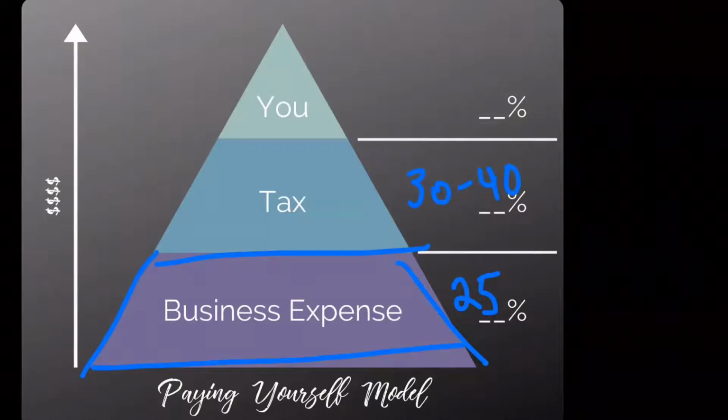If you don't end up spending all of it, yay, not a big deal. At the end of the year, if you're like, hey, I only need to spend 20%, guess what? It's the secret savings bucket that allows us to then have some cash on hand that we can put into a retirement fund at the end of the year. It might be a place where we can say, all right, I've got extra money in there. I'm going to reinvest it in the business, or I'm going to give myself a bonus.